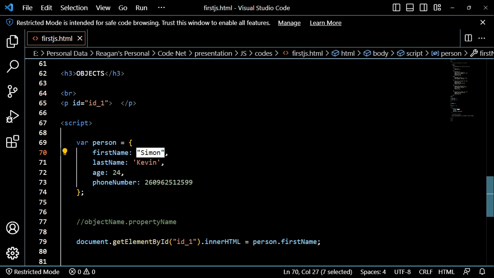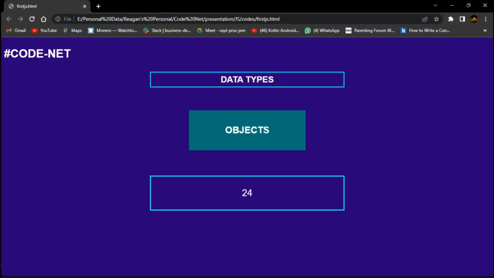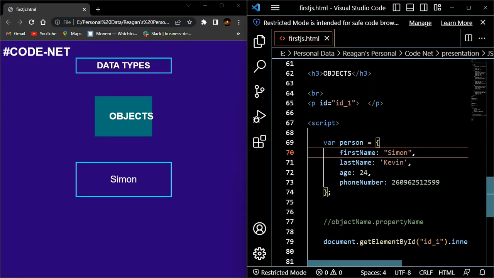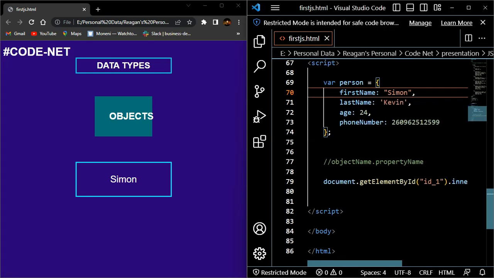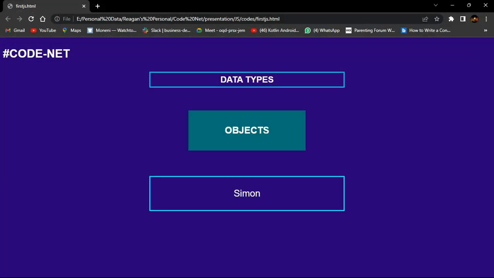It's descriptive in nature to the actual content that we want to pass into the object. If I go back again on the browser, I refresh, it will print out Simon. Simon will be printed out because it is most definitely the first name for this person as an object. So this is what we can talk about when it comes to an object and the properties.